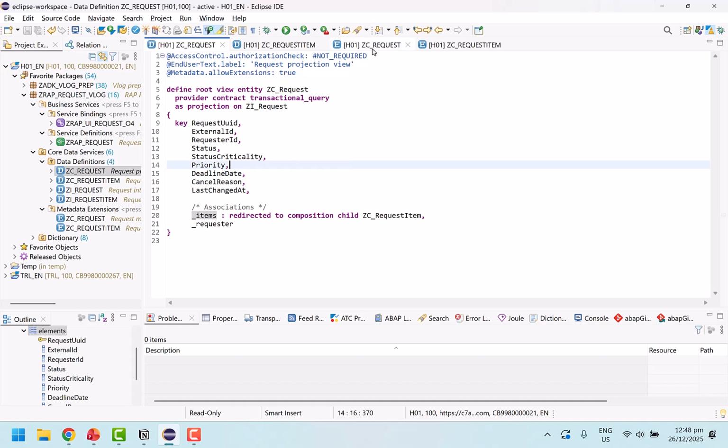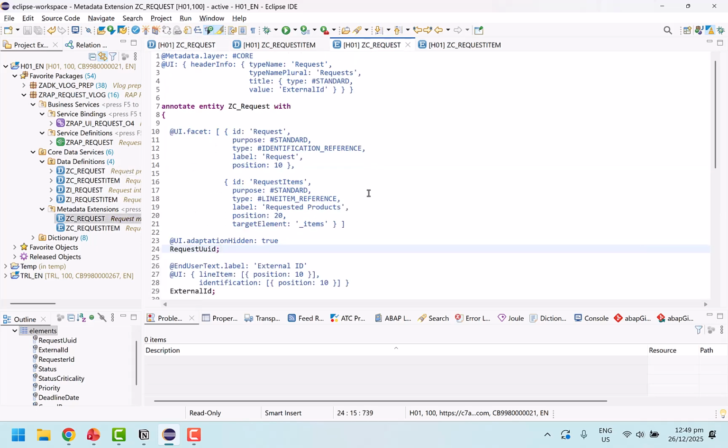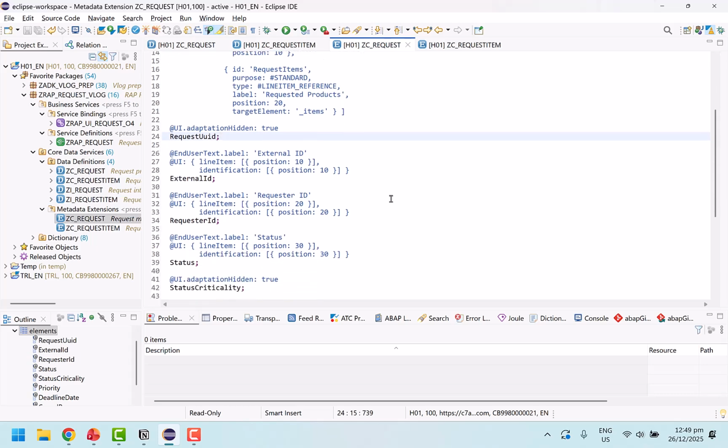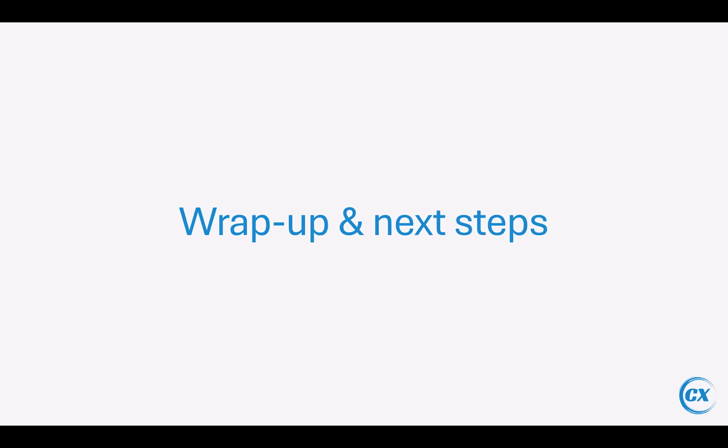But for this episode, where we are touching purely visual annotations like field order, visibility, grouping, labels, or similar UI aspects, I prefer adding them into a metadata extension and keeping them separate. I personally prefer keeping UI configurations separate from the data model, and that's how we will be separating annotations throughout this entire course. With this, user story number 1 is completed.